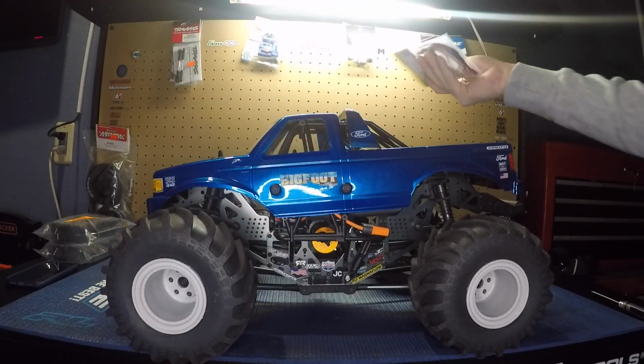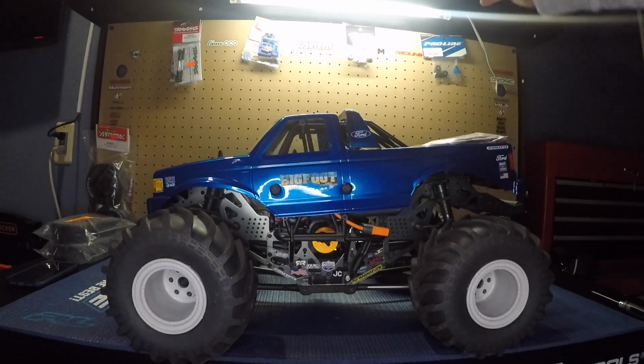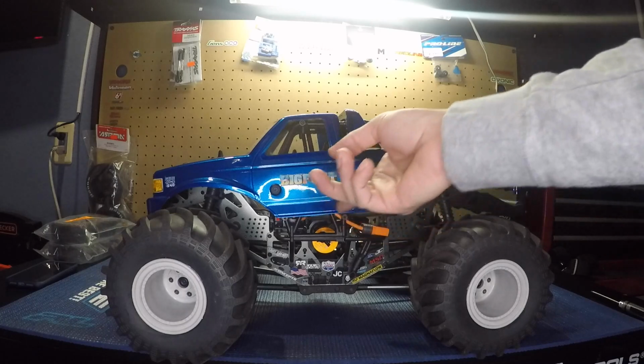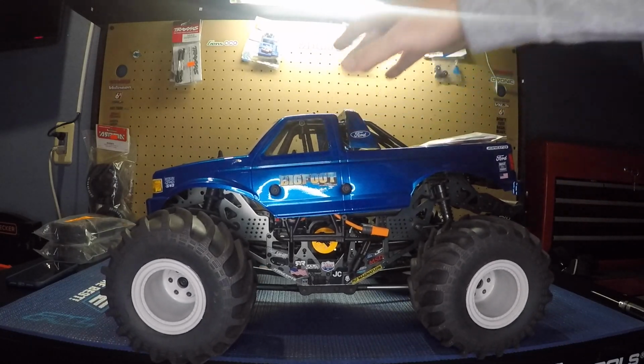At my local hobby shop, I found a great little set of LEDs from Yeah Racing. So we're going to go ahead and install that. It's going to come with a front, a rear, and I believe a middle light. So we'll see how simple it is, and we're going to put on some lights on this LMT.